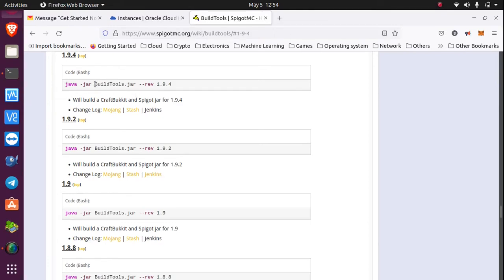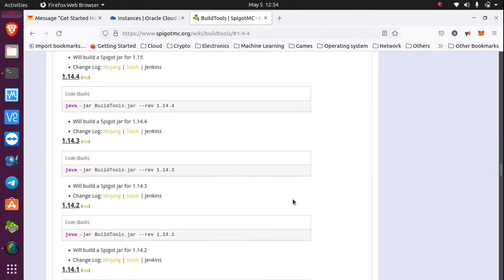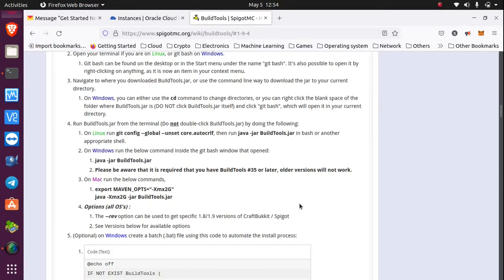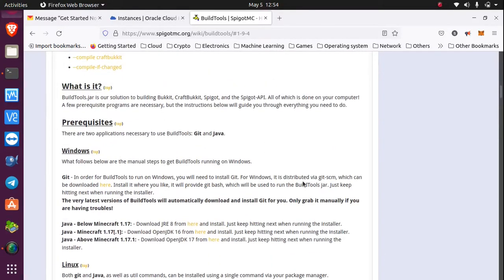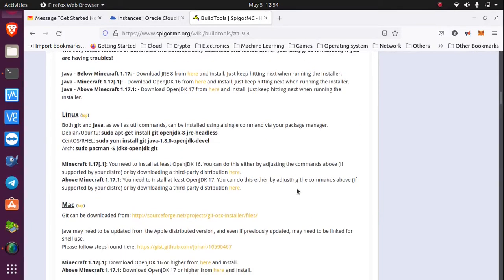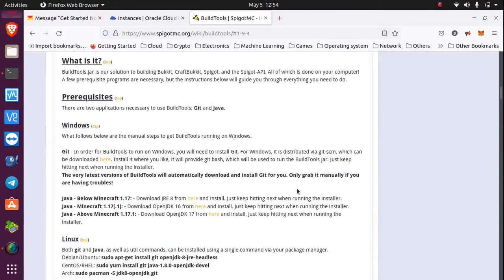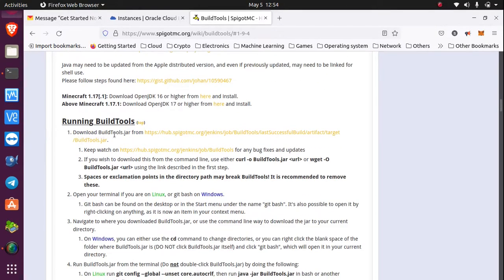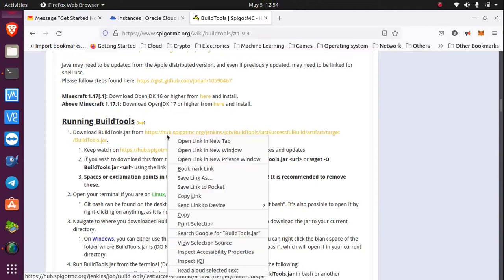However, we don't yet have this file, buildtools.jar, so let's scroll back up and look at how to get that file. It's actually here: download buildtools.jar. Under running build tools, right click on that link and select copy link.